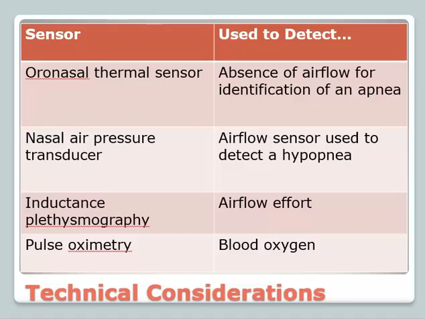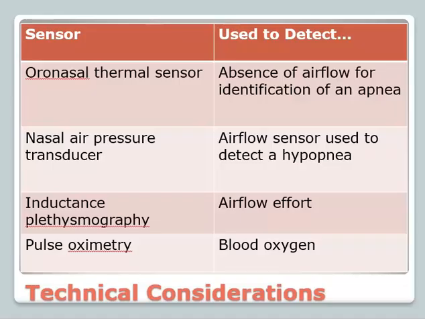The thermal is what you're looking at to mark and identify an apnea. The PTAF is what you're looking at to identify a hypopnea. Do you know why this might be? The thing is the thermal sensor isn't as sensitive as the pressure transducer. It's like you either have airflow or you don't. With the thermal sensor, when you start getting used to looking at it, it just stays, it's there, and it's hard to determine changes and variations in the depth of breathing.